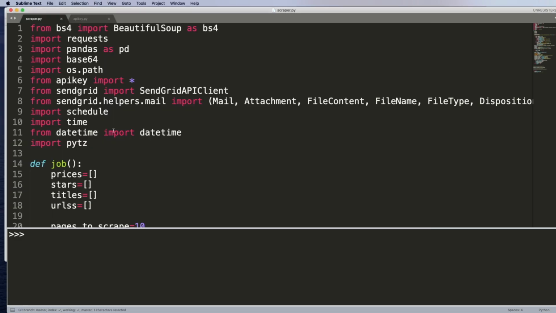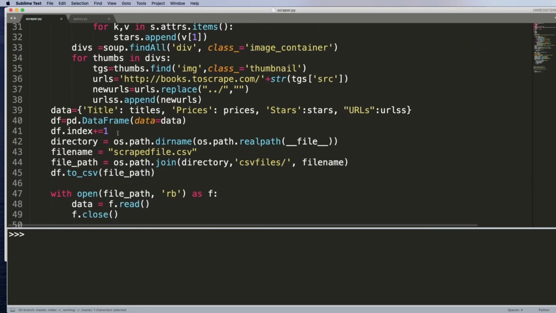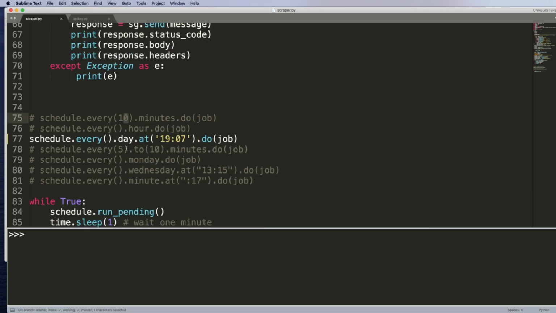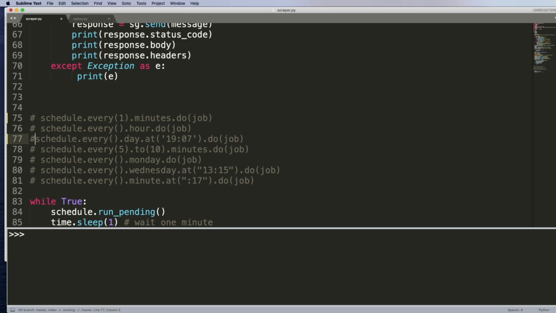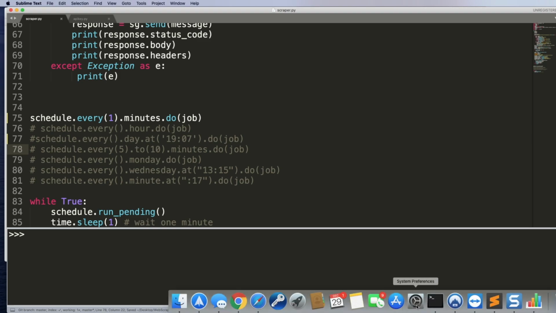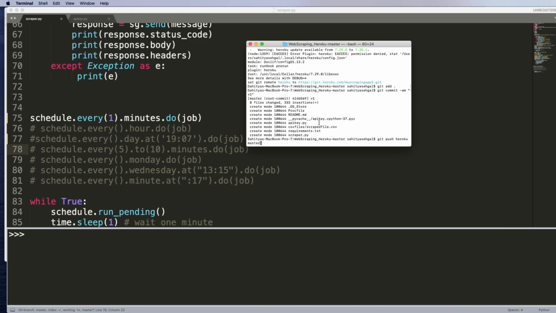Though I did realize I forgot one thing. When I schedule this, I've scheduled it for 9:07, which was about 10 minutes ago or so. I'm actually going to have this schedule run every minute so that you guys see this coming through. So I will go ahead and change this and add this one in. Now basically it's going to run this job every minute, and I'll show you how we're going to start it and stop it. So not a big deal.